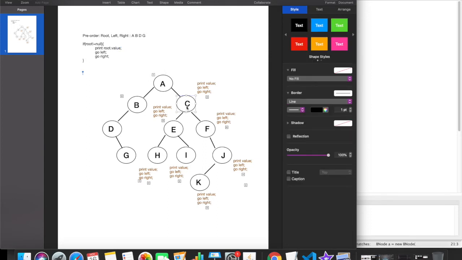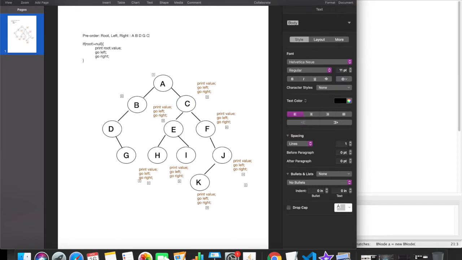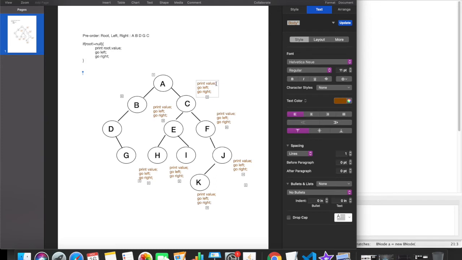I'm here at node C, and here are my options. So print value, which is C, and then it's saying go to the left. Left is here. Just let me remove it.